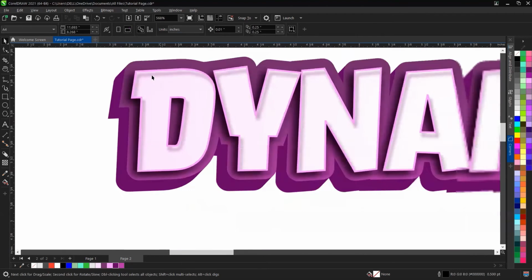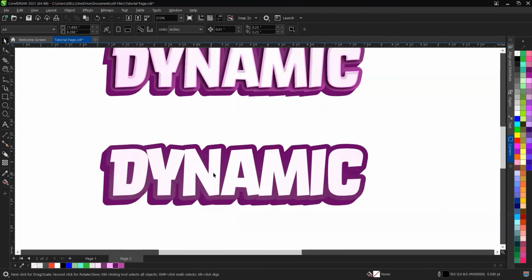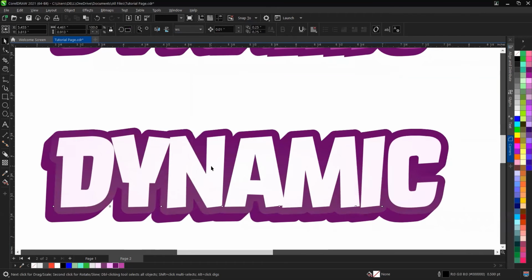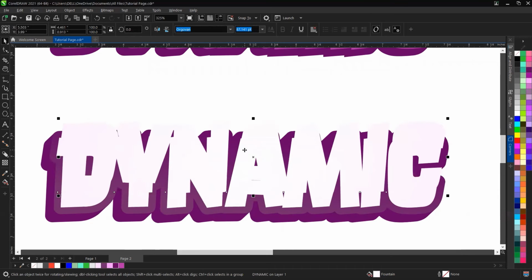You see that now? The next thing is I'll be doubling this. You can double by Control D, or you press the plus button on the numeric keyboard at the right side of your keyboard. The plus key is going to double, as you can see that.